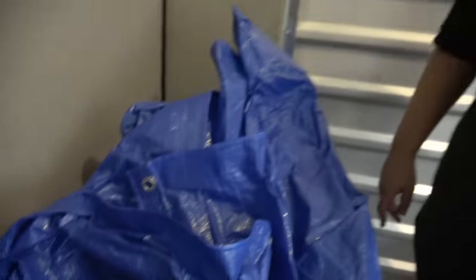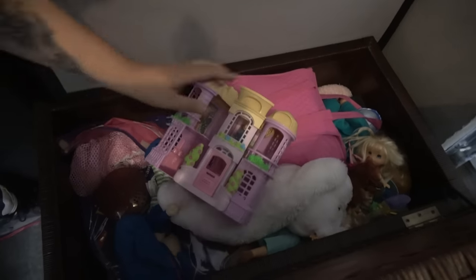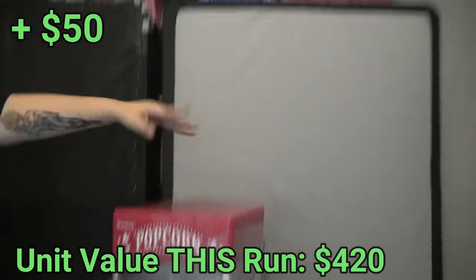Moving this box out of the way, we found a second one underneath with hinges - it's a toy box! Last time at the flea market every little girl toy we brought sold fast. Opening it up - wow, look at all that stuff! My Little Ponies, Care Bears, dolls - there's a lot here. I'm saying that's like fifty bucks or more for all that stuff. Easy fifty.